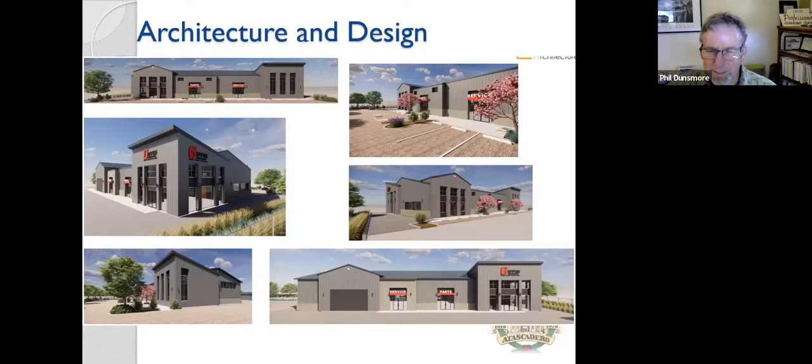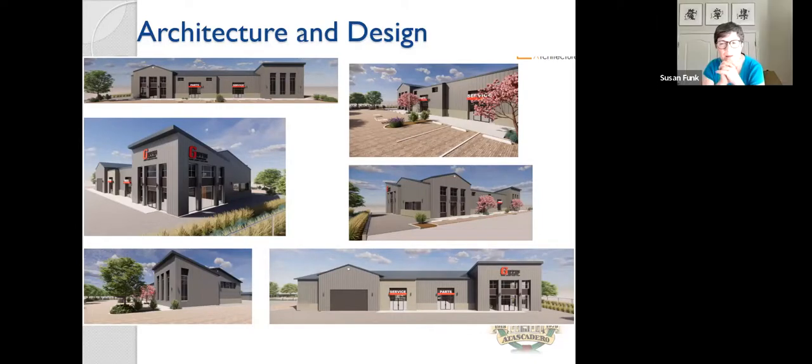It looks like a gray standing seam metal, which doesn't look too reflective. Okay, yeah, the reflectivity would be the biggest concern, given that you're going to have sun bouncing off that into residential windows. There looks like a lot of variety, in that it's not just a single flat surface. Mhm.